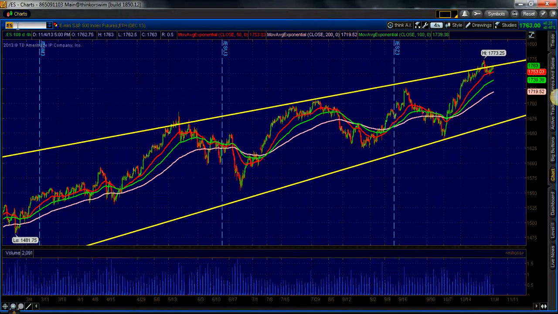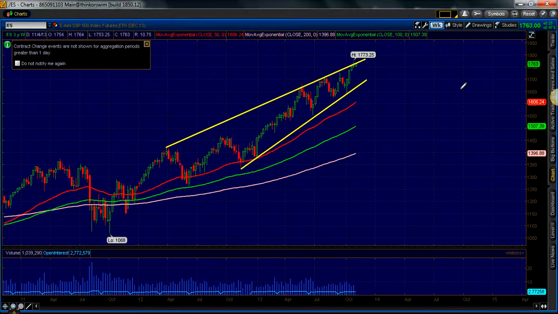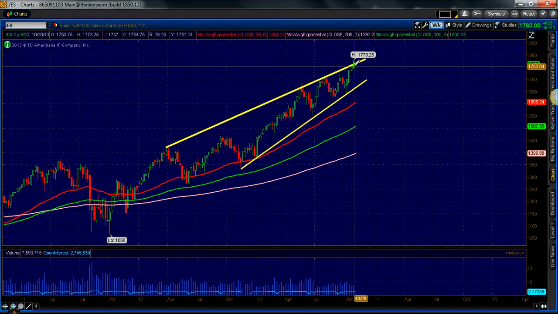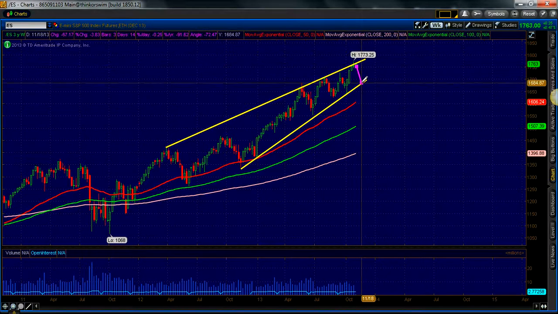Last but not least, E-mini futures did manage to finish up a little bit today. If we look at the weekly chart, though, still kicking around at the top of the wedge. Been there for 3 weeks now. We'll have to see if any sort of major catalyst will push it through the top or drop it down to the bottom of this wedge.